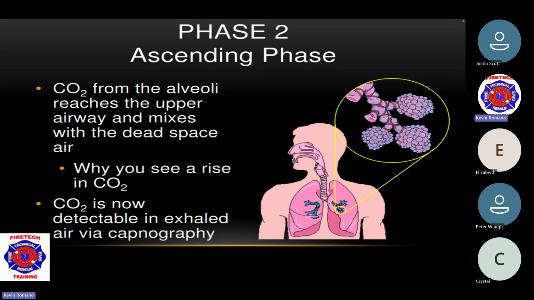So here, let's circle the alveoli, okay? Perfusion's happening. From this point forward, that is all dead space. So it's either going to be oxygen coming in, or sorry, CO2 coming out at that point, going into the 150 mLs of air roughly to get up to this point for exhalation or inhalation. Then we start seeing it being detectable.